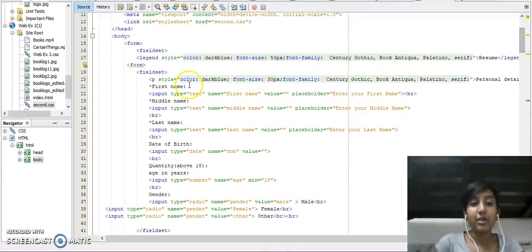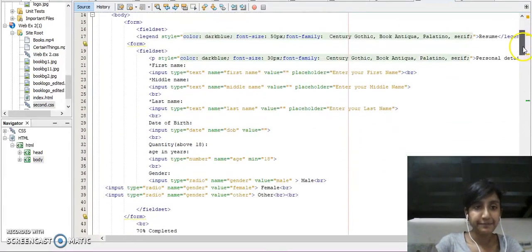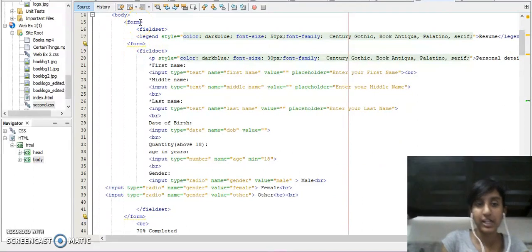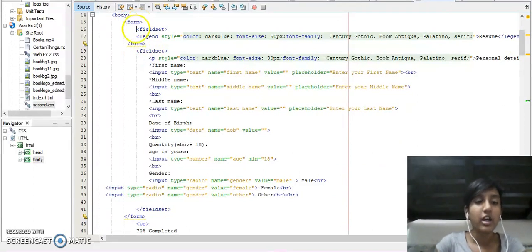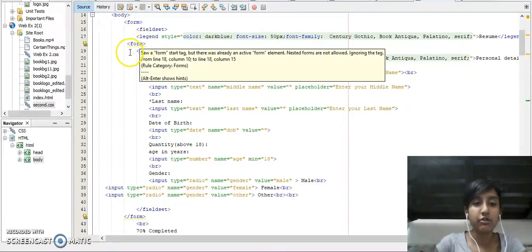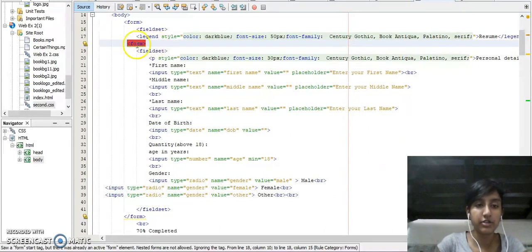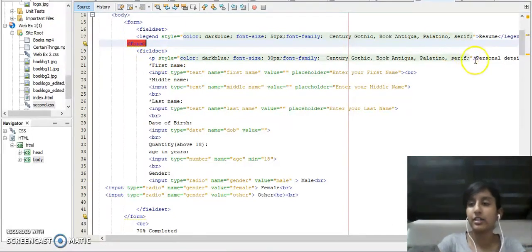Okay, so I've created multiple forms, so I'm just going to go through one by one. The first form is the form that holds all the forms together, so this isn't of any importance. Then this is the main form, the first form that we have created. So you can give anything that you want. I've given the heading as personal details.